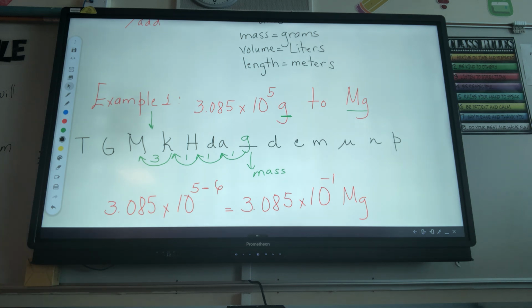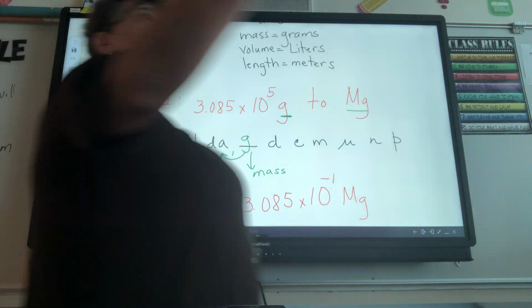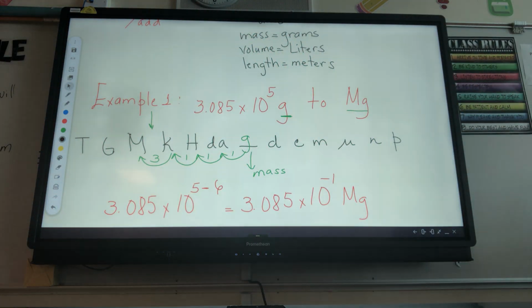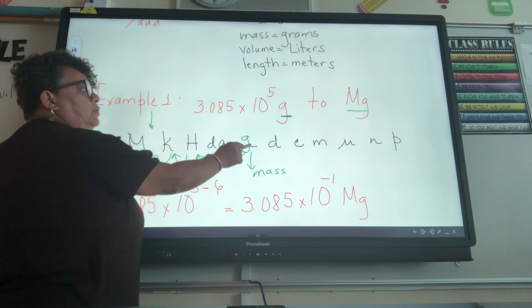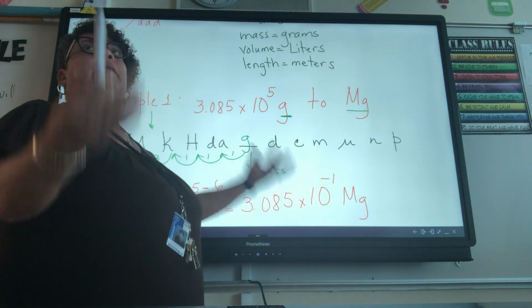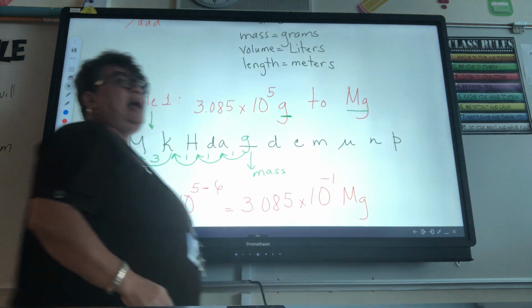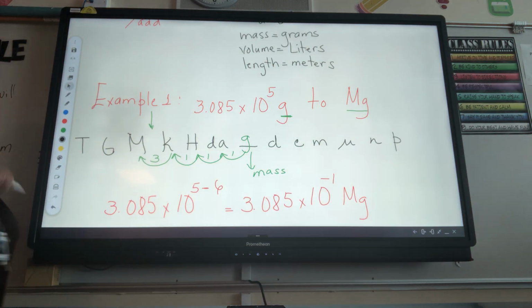So grams, Anissa told me, the G stands for grams. What am I measuring there, Anissa? Mass. So I have to go from grams to mega. Grams, megagrams. Do we have a word in common? Grams. When you have a word in common, that means that you are converting within the metric system. So your first step, I'm gonna write my mnemonic. King Henry Died, base unit, drinking chocolate milk. And Miss Ramos told me that the milli, I have the micro, and then the pico. I'm bigger than the kilo, I have the mega, the giga, the tera.